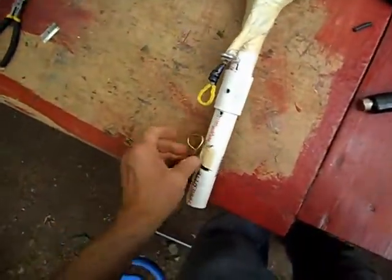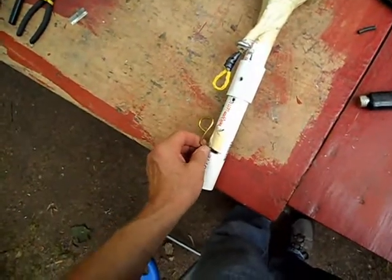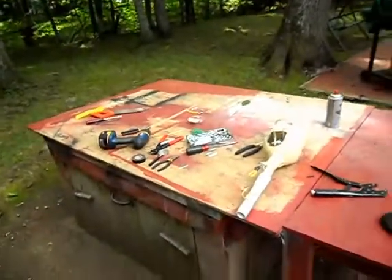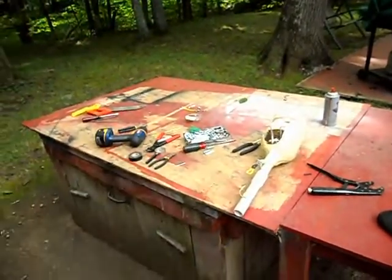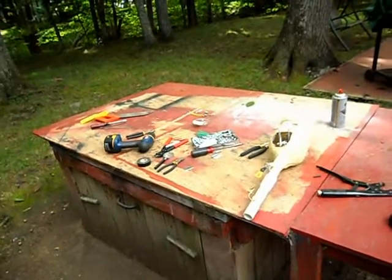this is the biggest issue right here. I have not figured out how I'm going to be able to modify that to make that work with just a short finger throw. I don't know if I can overcome that or not.